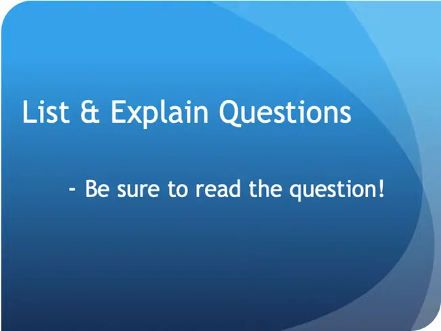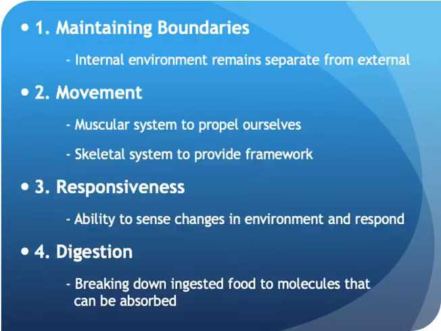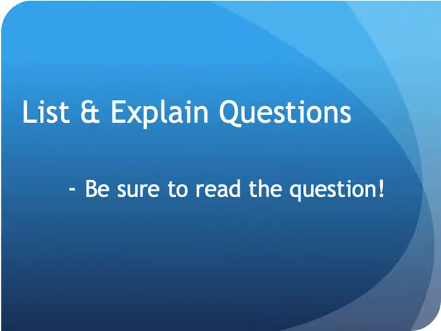So when you're going through your chapters and it says, hey, give me the important characteristics of the body, you want to make sure that you know the headings and that you can list them, and get each type of one and then just be able to give a brief explanation of each. Because again, a very easy multiple choice question is, hey, which one of these is not the characteristics of the body?